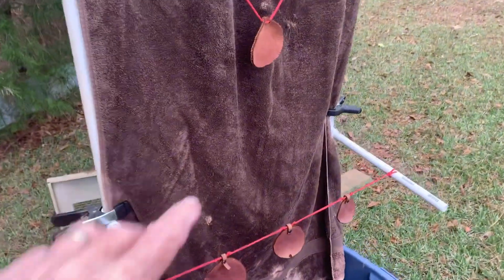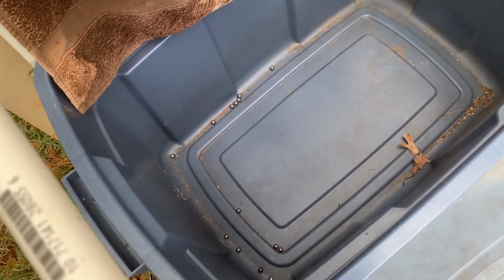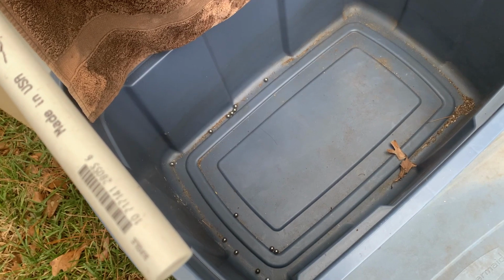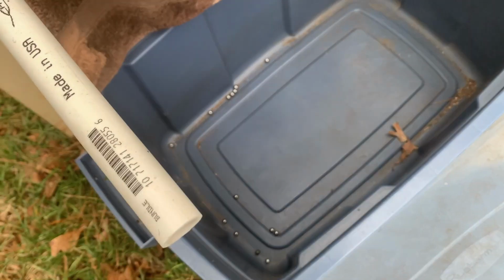And as you can see, the steel balls go from the target to the towels and the steel balls are in the plastic tub, so it works fine. Now I just got to practice to be able to actually hit consistently.